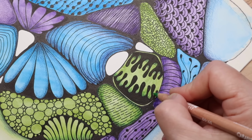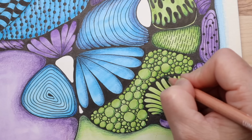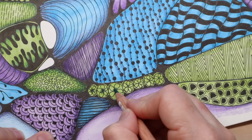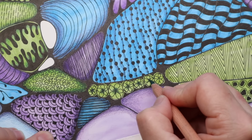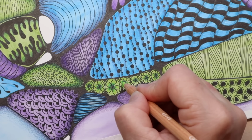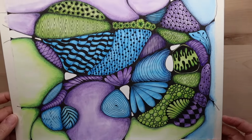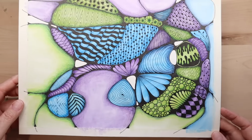Had I not struggled applying the watercolors so much, maybe I would have tried to do it here again, but I'm so glad I switched to the pencils because I just couldn't imagine having to try and do this with watercolors on this type of paper. And so here is what this looks like. Doesn't that look great? I really like it.